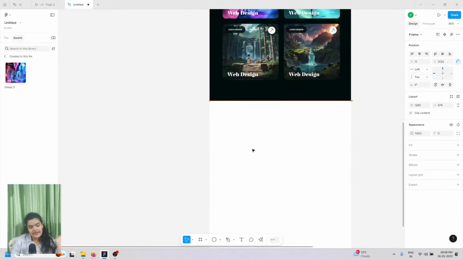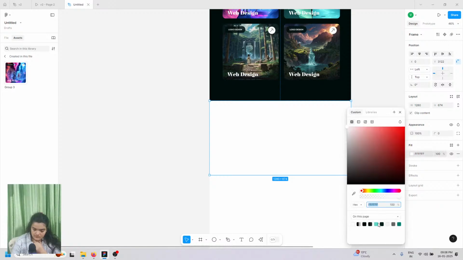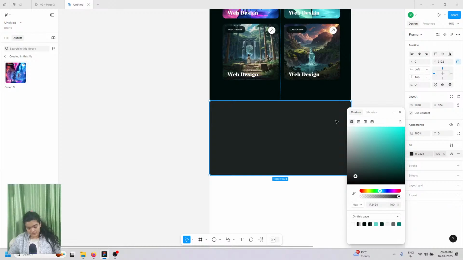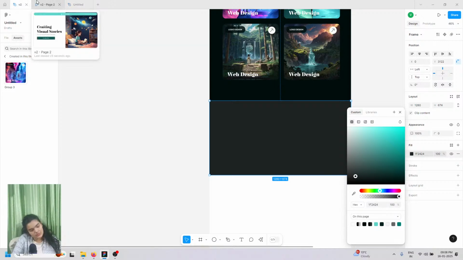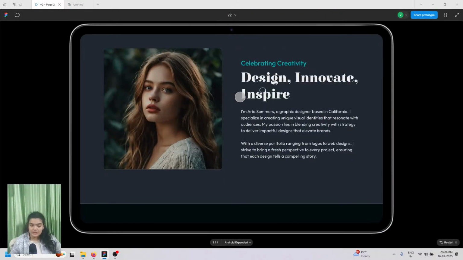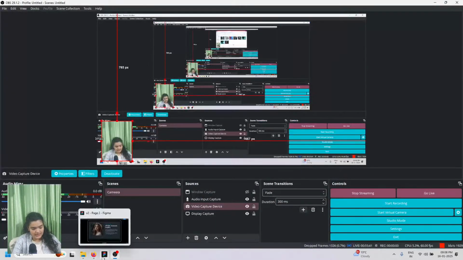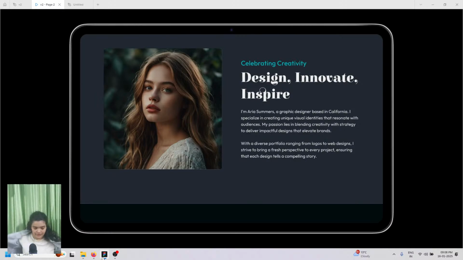make sure everything is perfectly aligned, change this to be a lighter shade of gray, and this is sort of the color that we were working with. It was IF2424. And now that we have this box with us, we're going to start building out the actual description of the designer that is there. I feel like we downloaded this image already, and now that we have this image ready with us, we're going to start working on our next section.